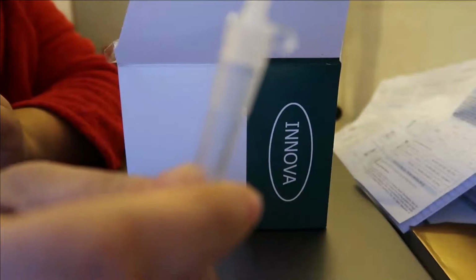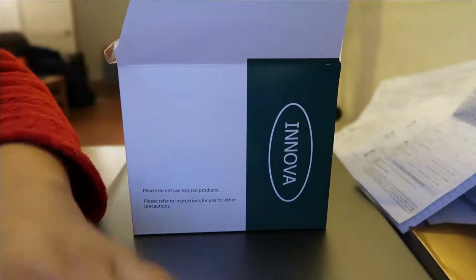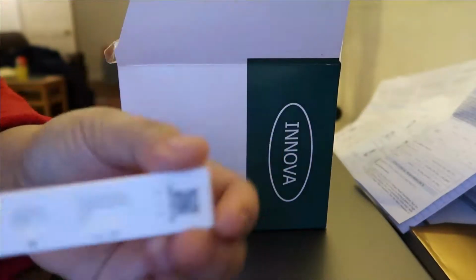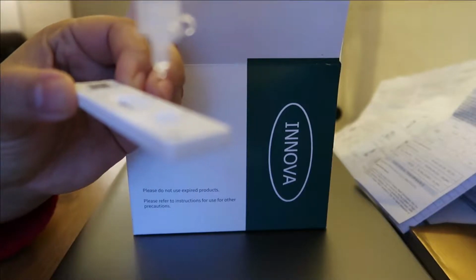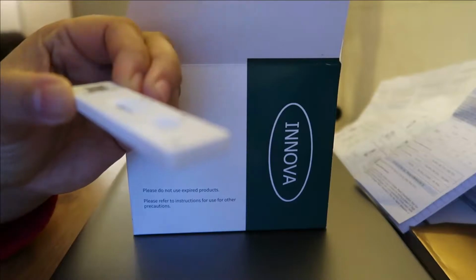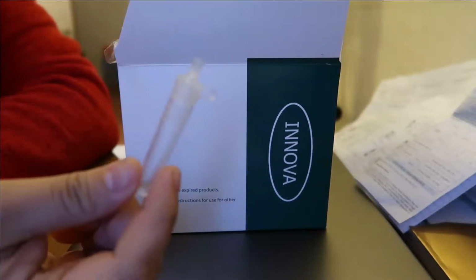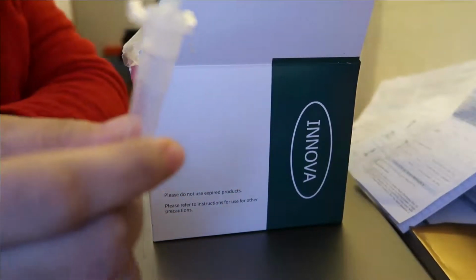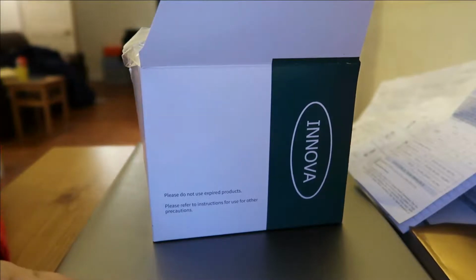Okay, then load 2 drops of extraction solution into the sample well of the test cartridge. Remember our test cartridge, so I'll put it on the S part. S, can you see? So 2 drops, 1, 2. Basically you don't need this anymore. You can throw this away. There is still some liquid inside, but you don't need it anymore. Okay, read the results at 20 to 30 minutes. As you can see, it's starting to read.